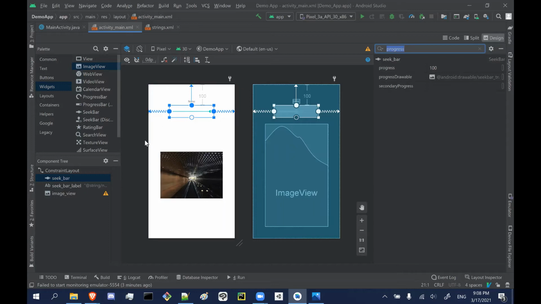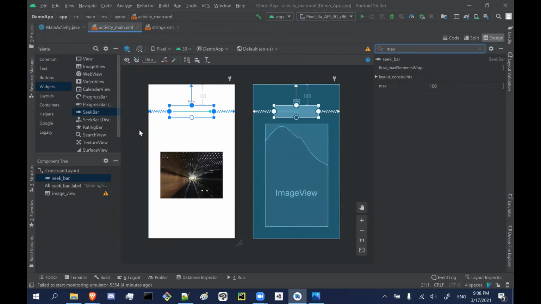And then because Android likes to be extra difficult, they also call sliders seek bars. So you can basically find seek bars in the palette under widgets, and then you have seek bar over here. And finally, I've also set the max value of the seek bar to 100.